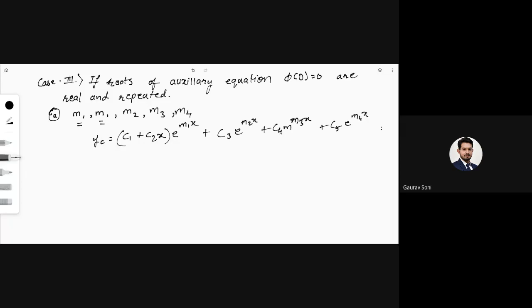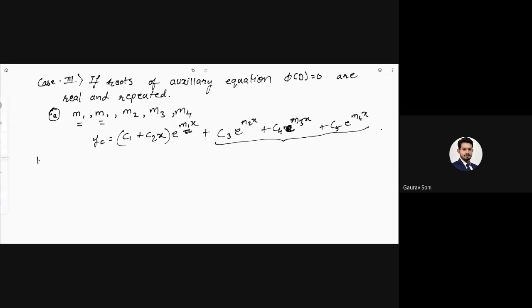So what I have done, for the distinct ones I have kept the same structure. So M2, M3, M4 all are distinct roots, real and distinct. So the structure simply follows case 1. In case 1, I said that if those are real and distinct, then this structure will be followed. Now what is happening? M1 is repeating itself one time. So what I have done, C1 plus C2x. As the number of times it repeats increases, I will increase the constant and multiply by one more x.